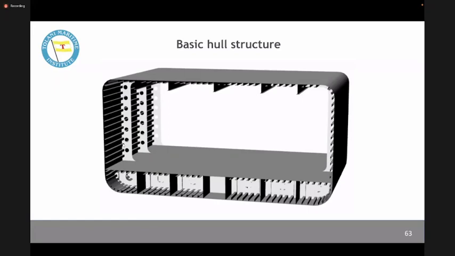So this structure is for a bulk carrier. Actually, this structure is not for a bulk carrier. The structure is the same for every ship. No, I cannot say that also, but similar for almost every ship. Similar. We cannot say same because, let me show you the different changes, how you will understand the structure is from which ship.